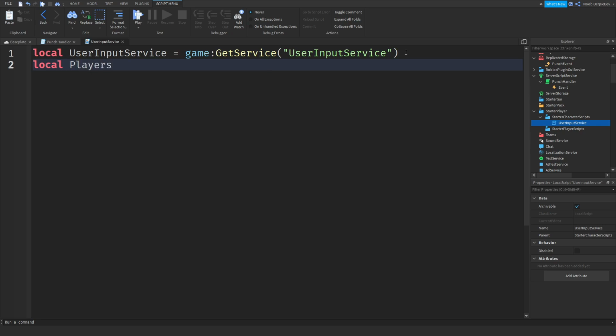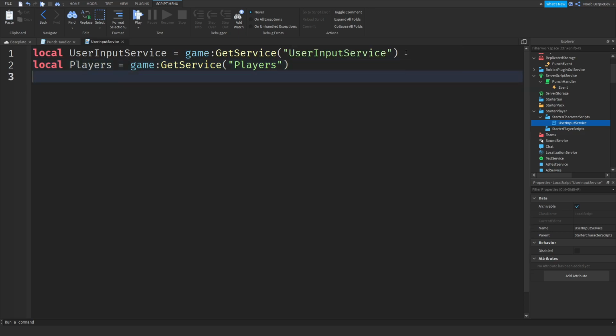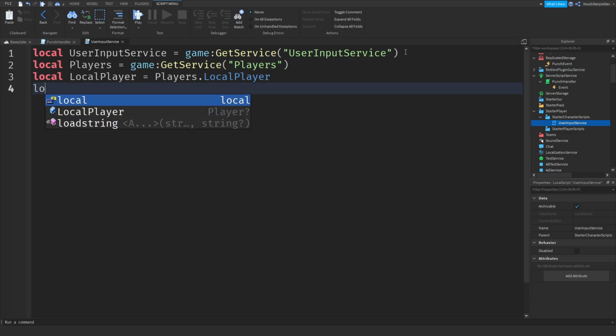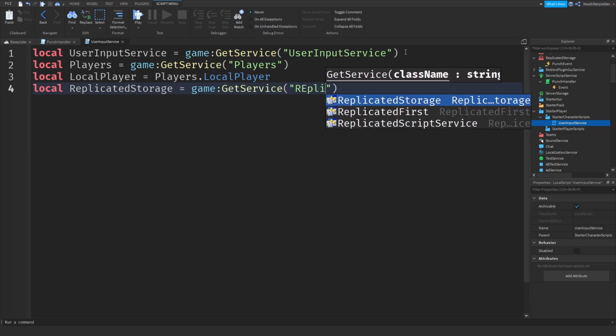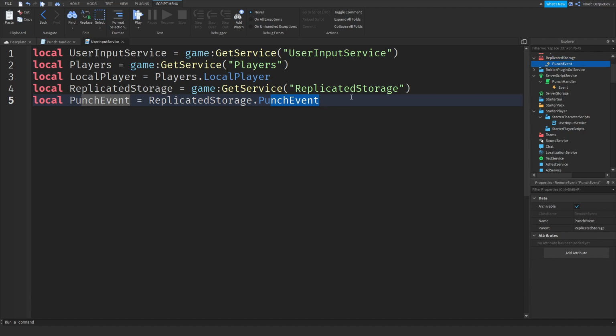Now we're going to do that too on the player side. Local players equals game get service players, and as I said, we're now requesting the player service. Now local player equals players.local player. And now you want to do the replicated storage one. Replicated storage equals game get service replicated storage. Now we're going to go to the punch event. Local punch event equals replicated storage dot punch event. That is simple: replicated storage is this one, and the punch event is this one.